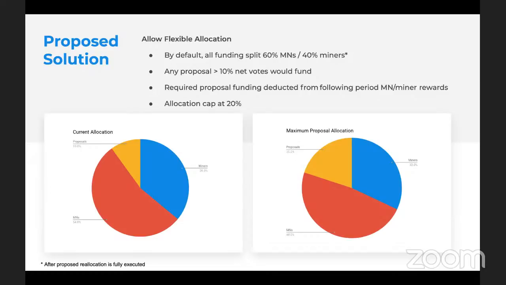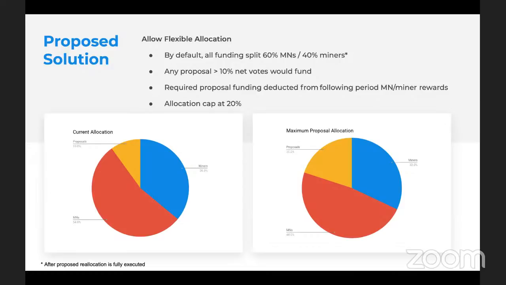There's a couple things I'd like to point out about this allocation model that I think is important. One is it can cause the miner or masternode allocation to vary from month to month. But when you look at the numbers, it really isn't that large of a number. And in fact, if it can go plus or minus 10% in a given month, around that 10% proposal figure that you see on the left, it could go plus 10%, it could go minus 10% from there, but it's really range bound.